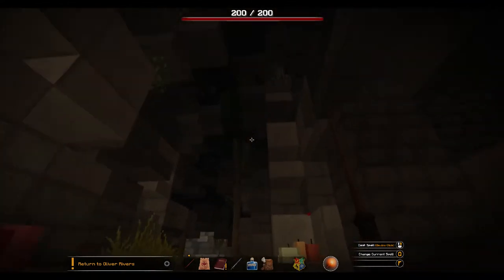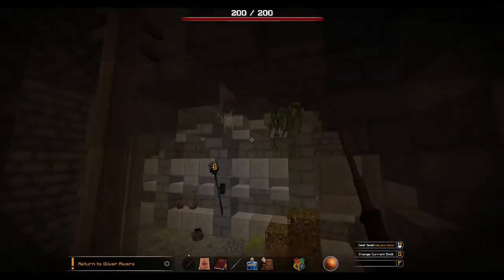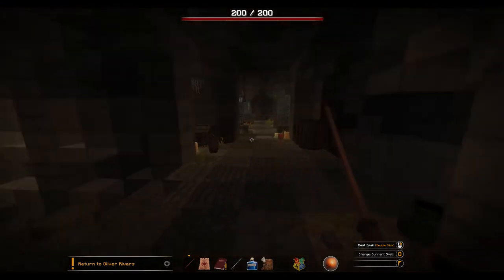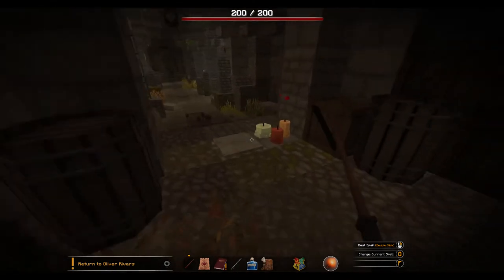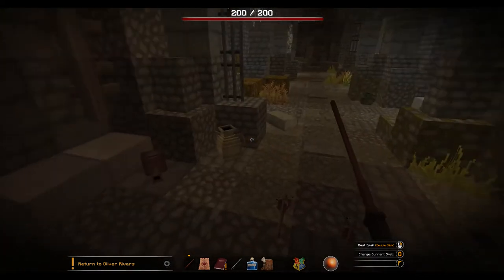Is there any loot I missed around here? Because there would be no point in having two paths if there wasn't any loot around. But I guess there isn't. So we move for... Oh, you sneaky bugger. Oh, where is... Aha, there is the dispenser.